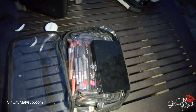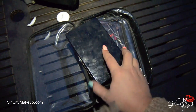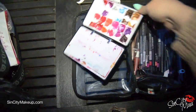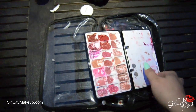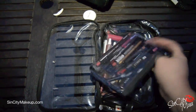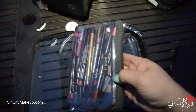This is my lipstick palette. I depotted a whole bunch of lipsticks because it's easier than carrying 50 individual tubes. On set I can just grab this and go. I also have a smaller cosmetic bag just for lip liners in different colors — MAC, NYX, and various other brands.